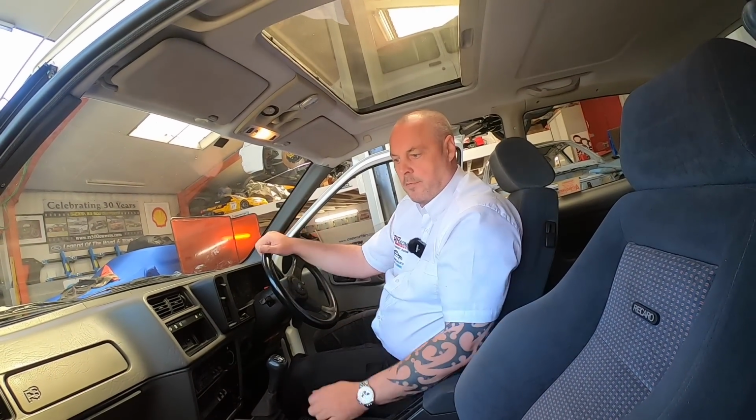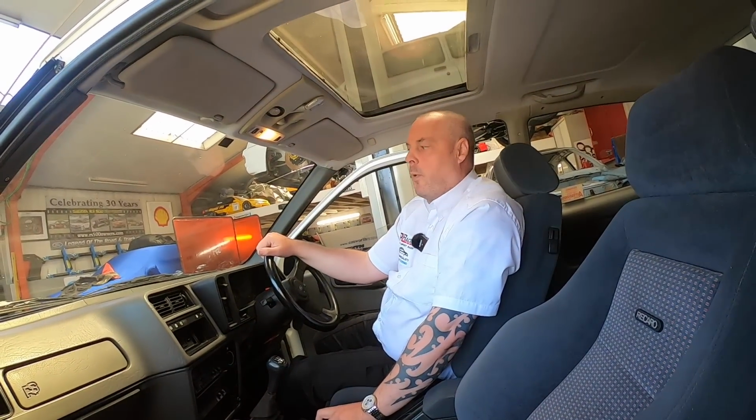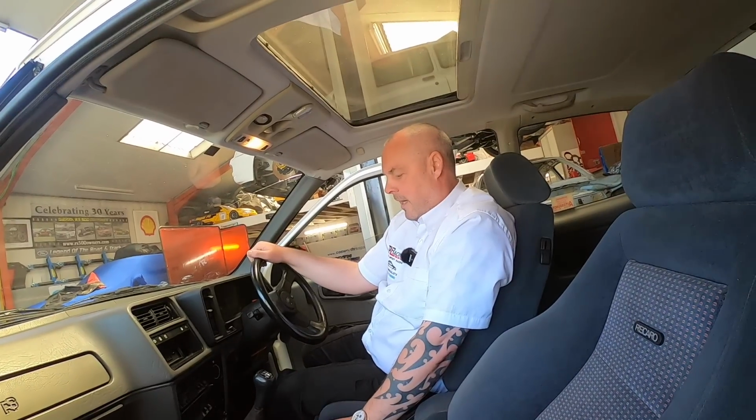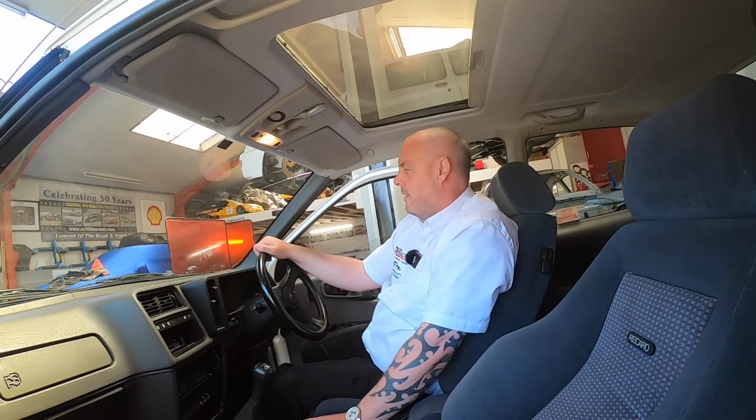So for the price of a set of discs and pads and to get the calipers refurbished, Jonathan can drive it, jump in it, and know it's not going to let him down. And I think that's what he wants. He just wants to enjoy the car, you know, without every time he takes it out, something going wrong. So he's doing a lot of preventative maintenance, we call it.